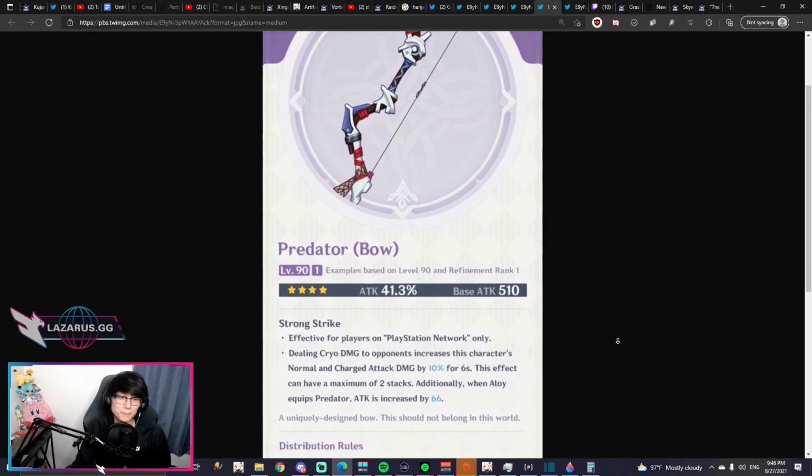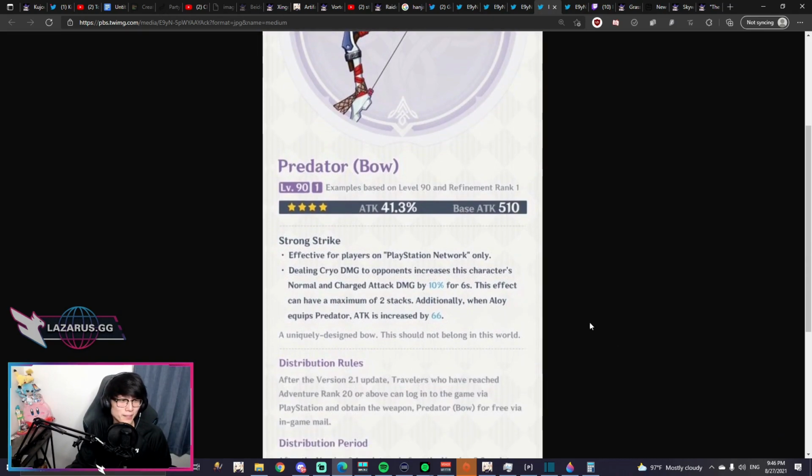And if you are playing on PlayStation, the effect will be that dealing cryo damage to opponents increases the character's normal and charge attack damage by 10% for 6 seconds. This effect can have a maximum of 2 stacks, so essentially you can get 20% increased normal and charge attack damage. And for Aloy, she will have an increased 66 flat attack, not base attack.